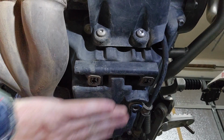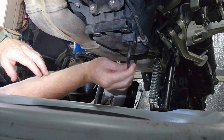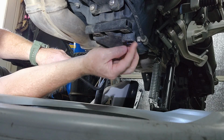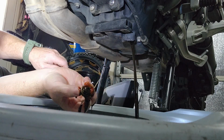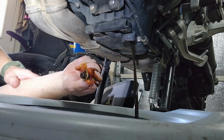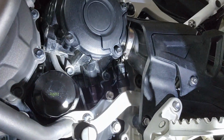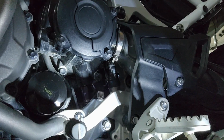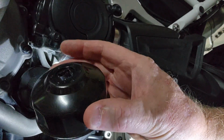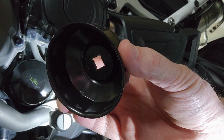Okay, let's get to draining the oil. Okay, this is a number 7 Allen. Loosen this up. Now I already loosened that, so. There we go. Okay, now the oil's drained. Here's the oil filter. I loosened this already, and I loosened it using a tool that I bought. Actually works for Toyota. I'll show this at the end where I got this, but just basically at a local parts store.